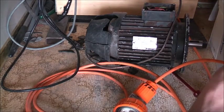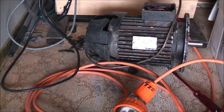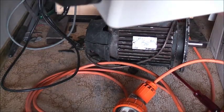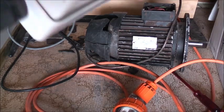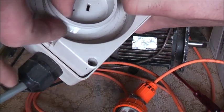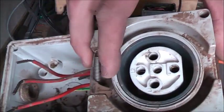Anyway, I'm going to clean those up and keep those as parts and try and make a good socket out of all the bits and pieces that I've got. I might even see if I can convert this to a 3-phase. This in particular might be a moulded one, I think. Yeah, I think these single phase ones are moulded. This whole is all one moulded unit. But with the 3-phase ones, you can pull them out. These all pull out and you can change them.